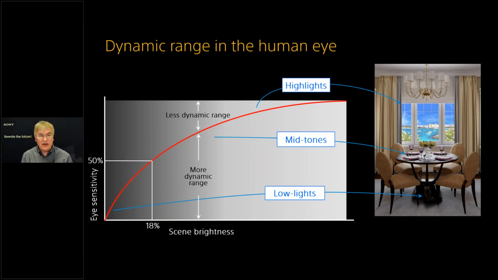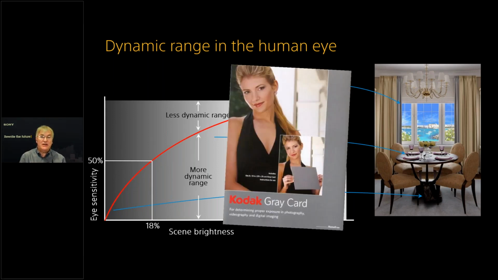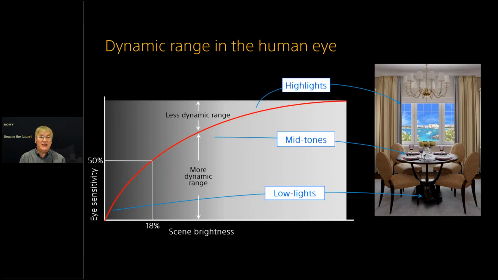It's interesting to note also that what we regard as 50% brightness is actually sitting at 18% grey. And photographers and cinematographers often use a grey card like this Kodak grey card here, an 18% grey card, to match cameras and set cameras up. This card is actually sitting at 18%, even though the human eye sees it at about halfway between black and white.